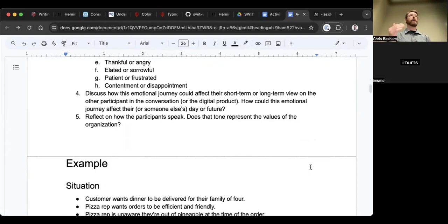And think about that emotional state where they end up landing. How does that affect the person, their day? How does that affect other things outside of that one interaction? Does that affect family or friends or whatever else?